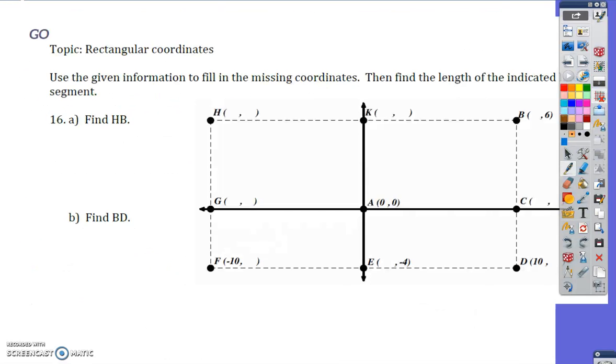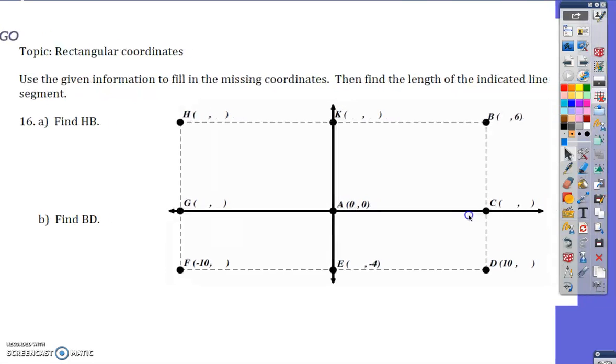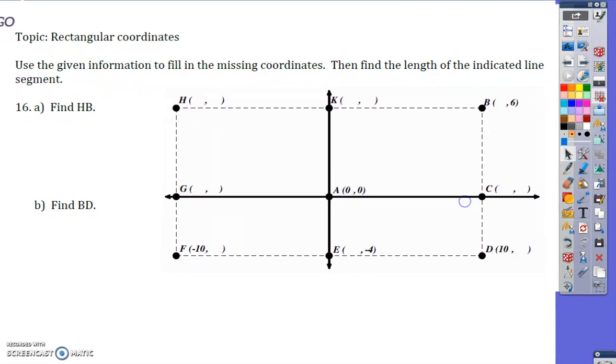Your other part of your homework today is going to be the Go. And there are 2 questions in the Go, but they're a little funky, except they're not really. They're looking for some ordered pairs. So I'm going to go ahead and help you fill out just this one. I'm going to find all the ordered pairs with you, and then we're going to do part A, and then the rest of it's your homework. So you'll have 1 through 10, most of which we've gone over, and then 16 and 17 is your homework.